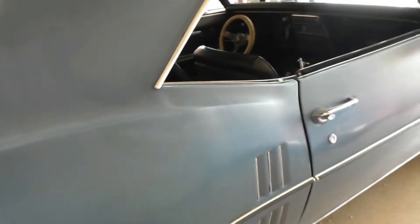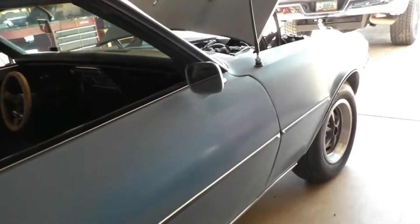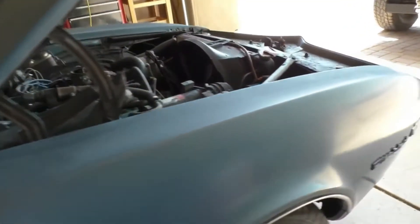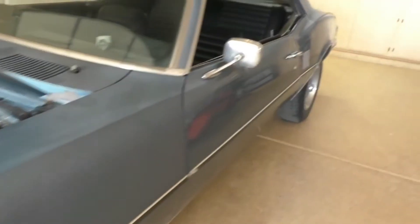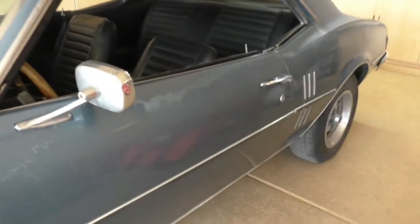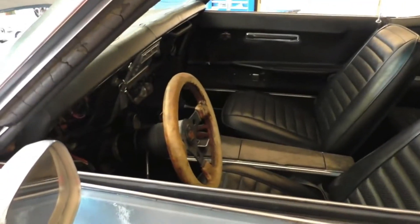The body is straight. Went around the window edges — no pits, no rust issues. Went over it with a magnet and it doesn't seem like there's any body filler to really speak of. I think it's had one repaint. The owner said it was painted the correct Pontiac color. It doesn't have the correct side view mirrors, but we'll see how long it takes me to get to the point where I feel comfortable driving it, then we'll worry about paint, rims, and tires.